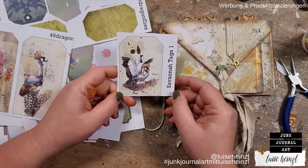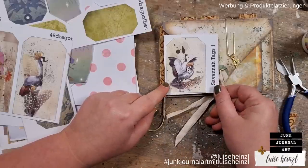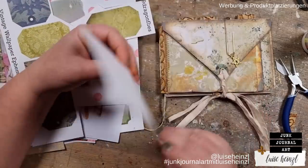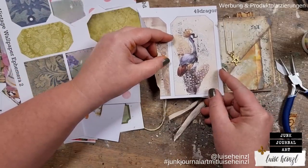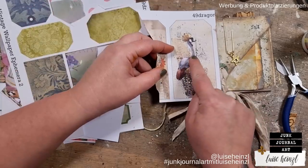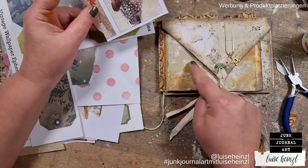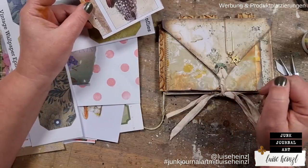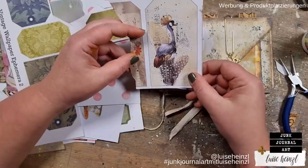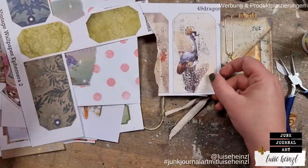Those Savannah images are really cool, but I think this is not the right thing what we can put here. I mean, this little guy would look really cool if we would fuzzy cut him and then put his head to this part of the envelope and the body here so that it is a whole picture when it is closed, and when you open it, you would see something else.